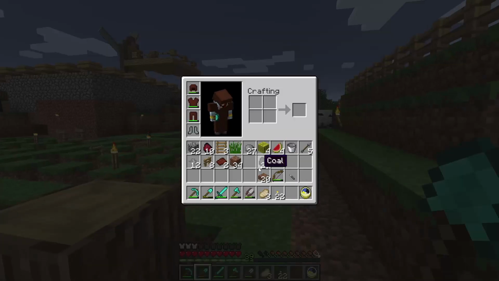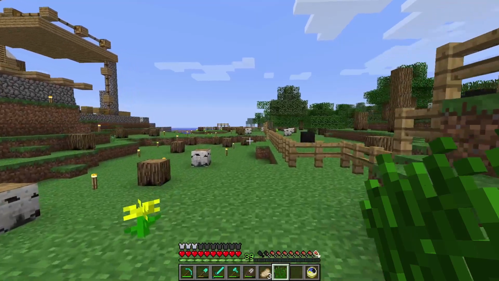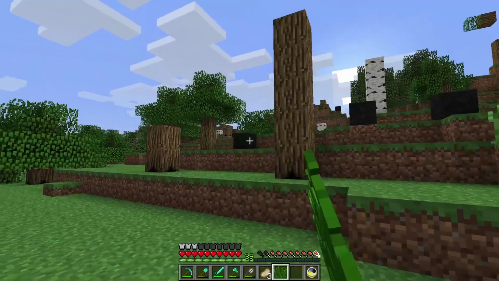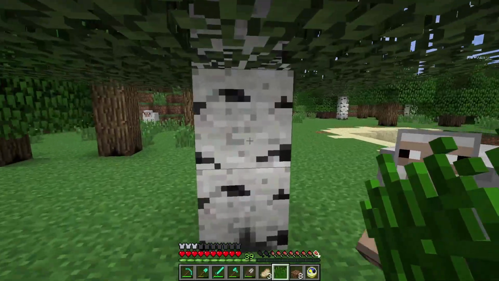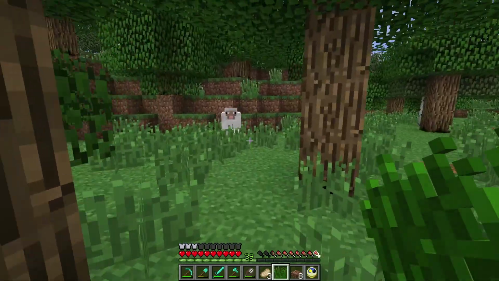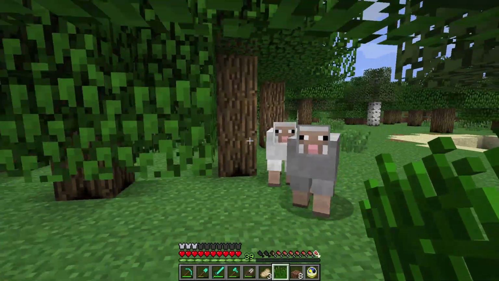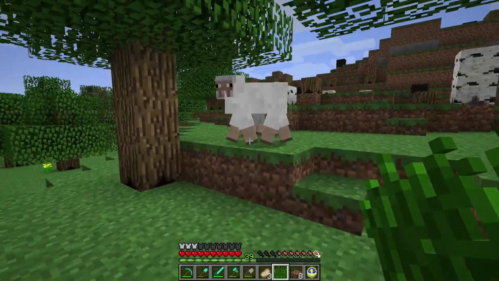But of course it is the next day, and I do want to bring some sheep back. And the sheep are over here, so let's go get them. Alright, let's bring in a gray and a white sheep. Yeah, that seems pretty nice. And we're almost home with the sheep.